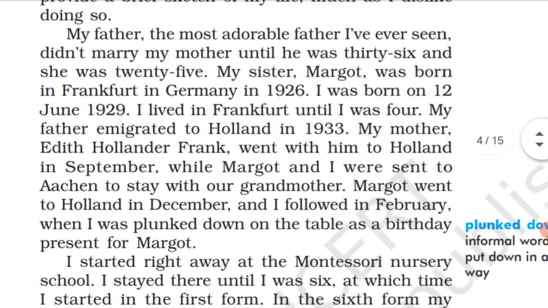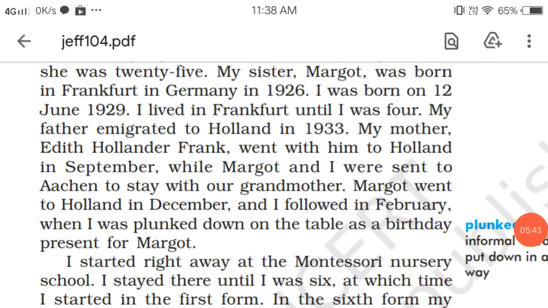My father, the most adorable father I have ever seen, didn't marry my mother until he was 36 and she was 25. My sister Margot was born in Frankfurt in Germany in 1926. I was born on 12th June 1929. I lived in Frankfurt until I was 4. My father immigrated to Holland in 1933. My mother, Edith Holländer Frank, went with him to Holland in September, while Margot and I were sent to Aachen to stay with our grandmother.